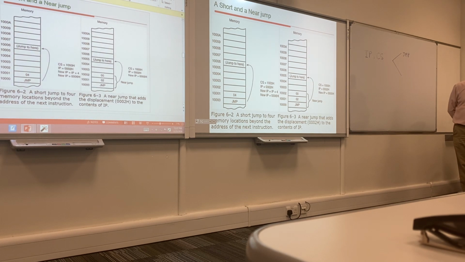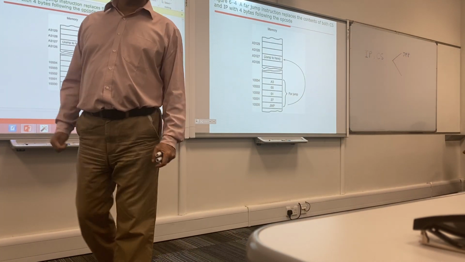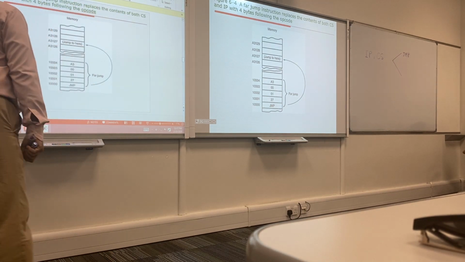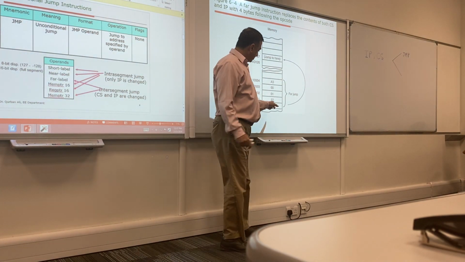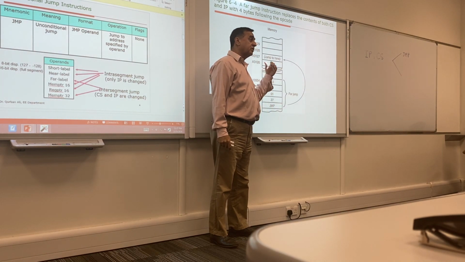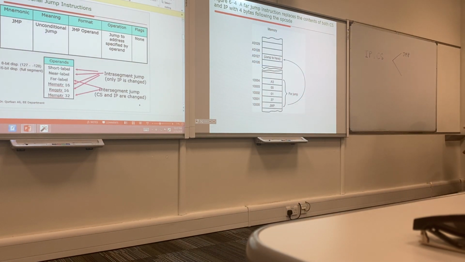Is it clear now? Yes. Any questions? Shall I go to the next one, which is the far jump? Because we saw the short, we saw the near. Now let's go to the far. Far means that our jump is more than 16 bits displacement, right? Now, jump, and you see one byte, another byte, another byte, another byte, 32 bits. More than 16 bits, right? So this is a far jump.